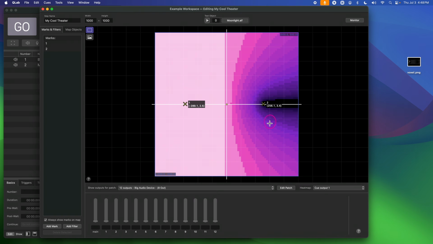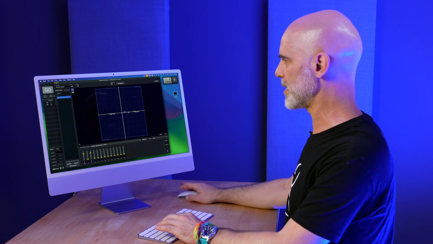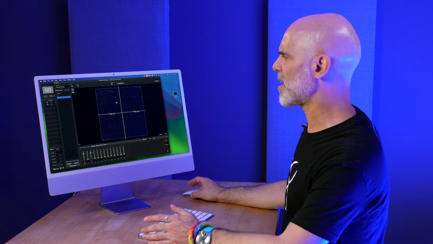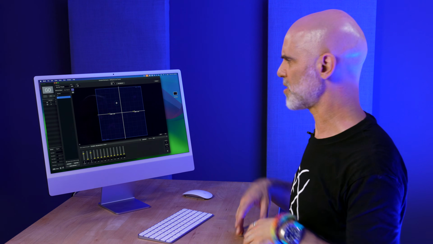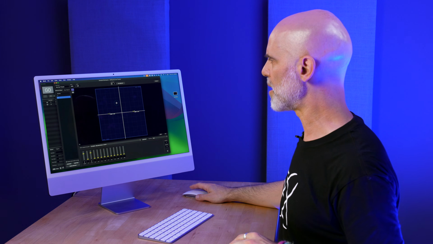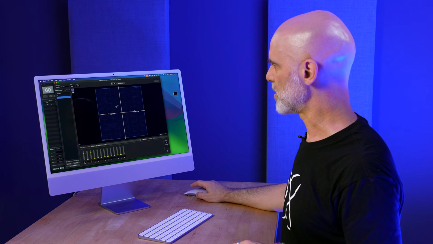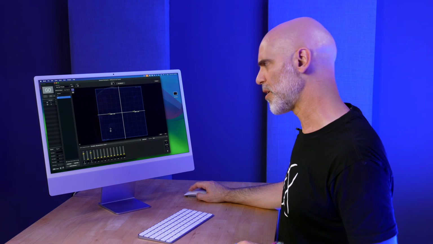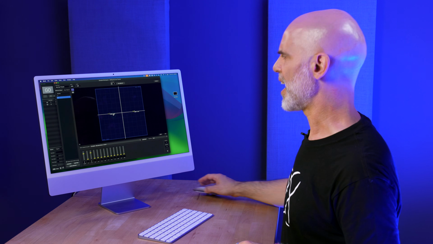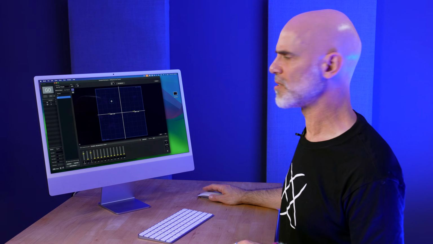So those are two ways of shaping the map using marks with gravity and shadow. That gets me pretty far. I'm going to keep building a semi-realistic map with these ideas. Let's talk about a rough approximation of a standard off-Broadway or standard theater. I'm going to have the top of my map represent the stage, the bottom of my map represent the house or the audience, and I'm going to put in some fairly typical speakers.